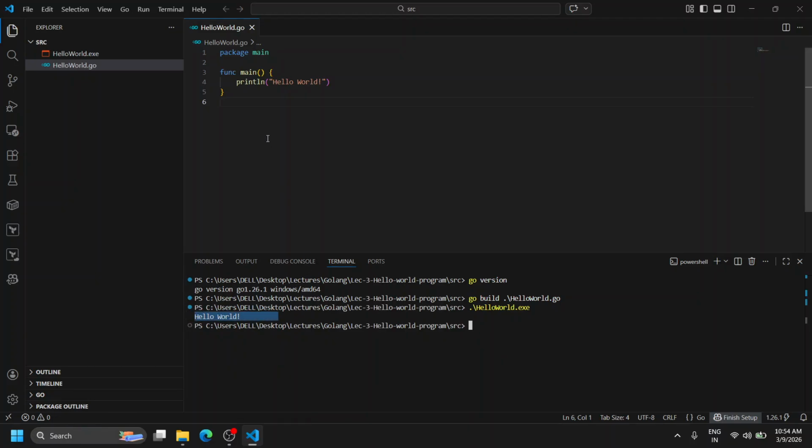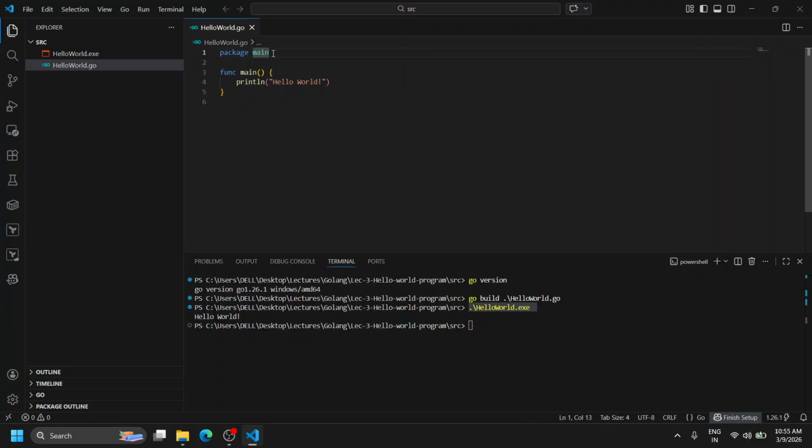Let me explain something about the Go language. While building the program, Go always looks for two things to build the executable file. One thing is it looks for the package main, and also it looks for the main function.